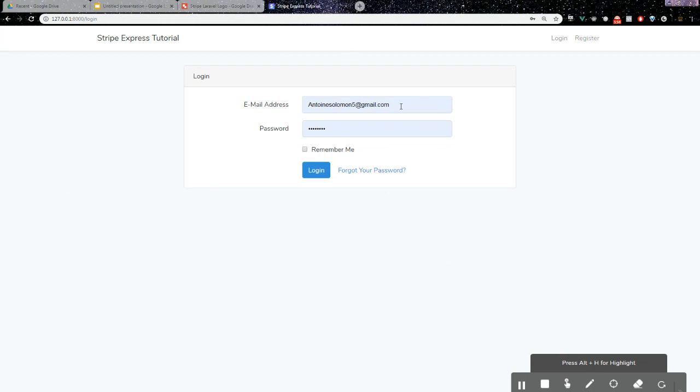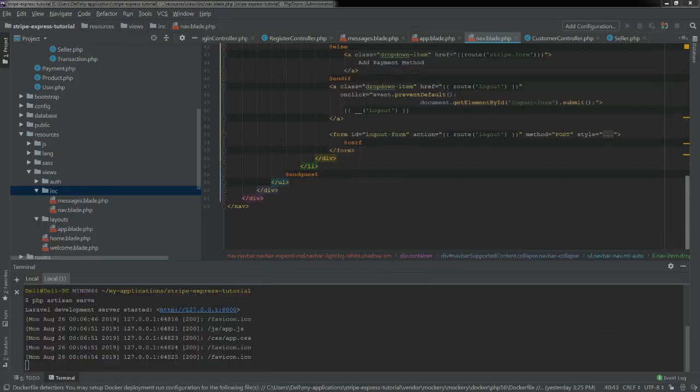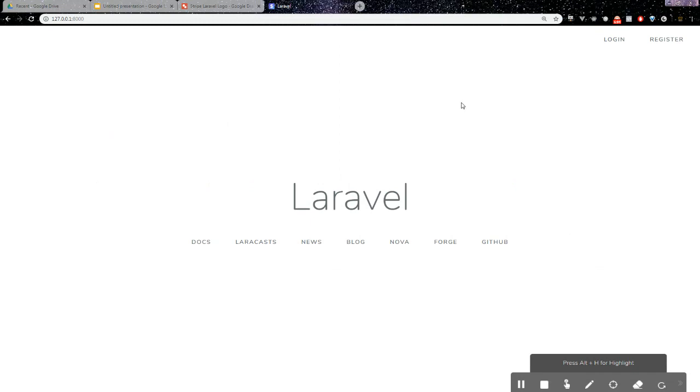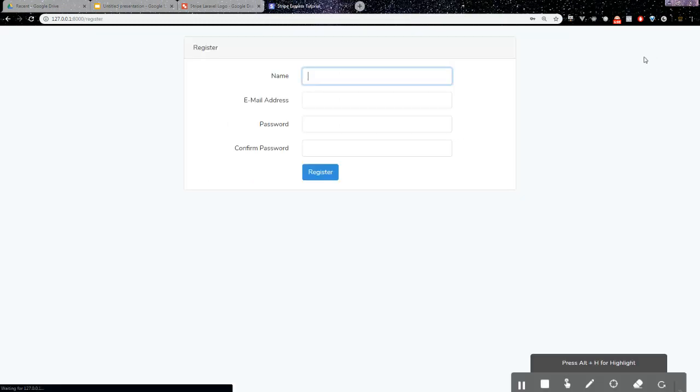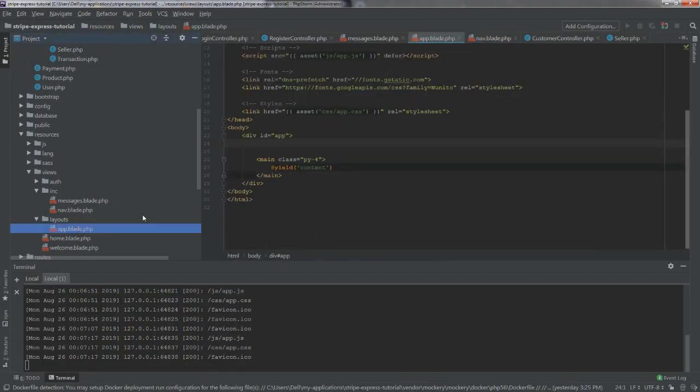All right, since our server started, let's go over here. Let's click register. Oh, our navbar component is missing. We've got to add that into our app layout.